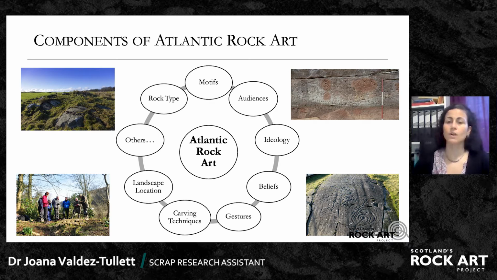But there is more to Atlantic rock art than just the similarities of the motifs. So what makes this tradition a unified phenomenon? It is not the repetition of these motifs only, but a number of other features, such as the type of rocks that were chosen to carve, the fact that the rock art is an open landscape creation, the carving techniques, the way the motifs were structured on the rock faces, the fact that they are located in places with potential for accessibility to wider audiences, and eventually an ideology and a system of beliefs that was shared or at least widely understood by groups of people that were many miles apart and in many cases separated by the Atlantic Ocean.